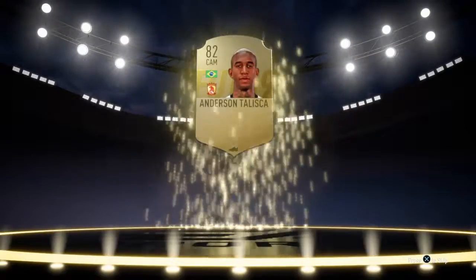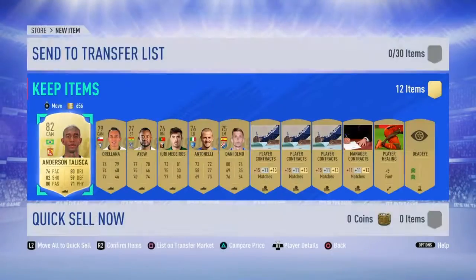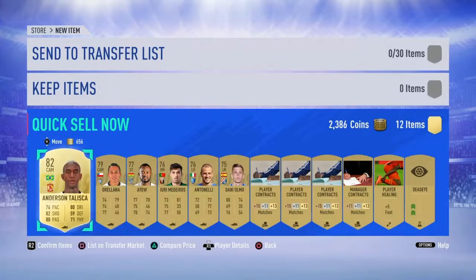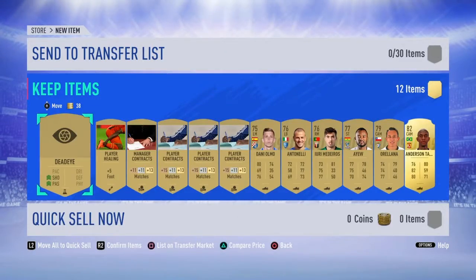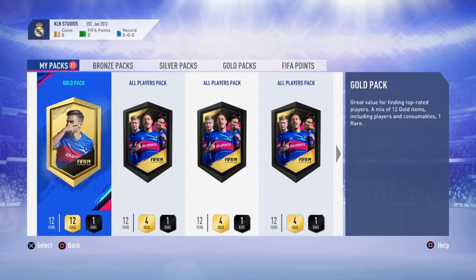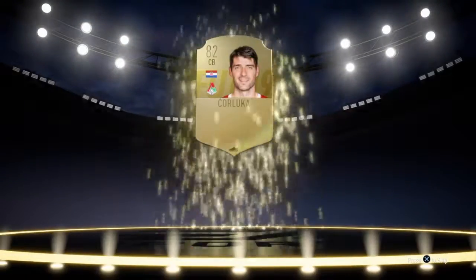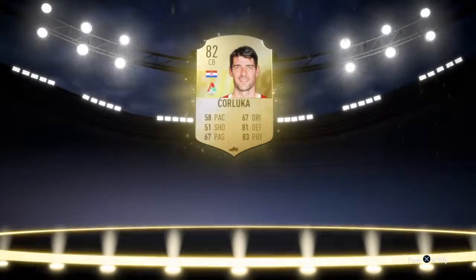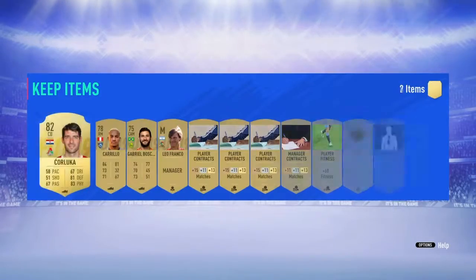I did skip it because we didn't get anything good, but Talisca could be pretty useful from the bench. He doesn't fit into the Premier League, but he does seem as though he'll be pretty useful from the bench, and I made this exact mistake. I moved all to quick sell because in FIFA 18 L2 was send to club, I think, if I remember correctly. So yeah, I was pretty unaware there, and press send to transfer list. Send to quick sell, sent to the quick sell pile, and almost quick sold them, to be honest.